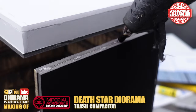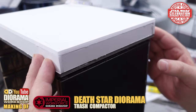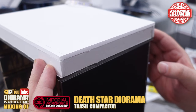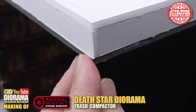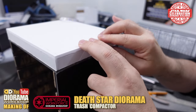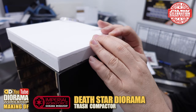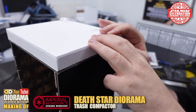Let's put some hot glue over here. I'm going to lift this. I'm going to align it flush in the front, just like that. More importantly, I want it flush over here. Now put some pressure, but only in this area there. Don't put pressure here. Let's just do this until the glue cools down.